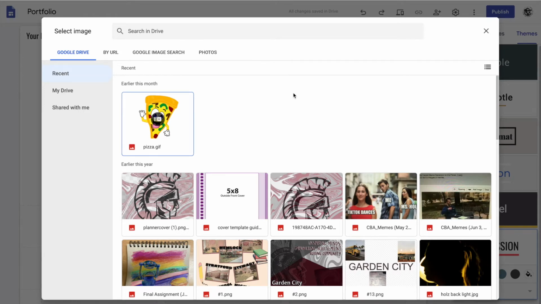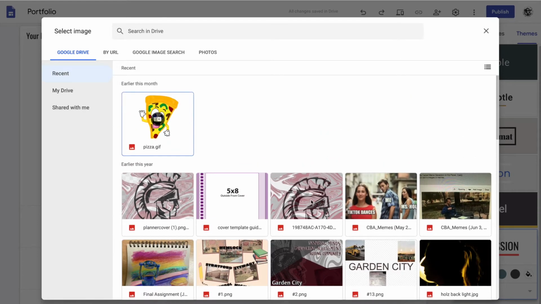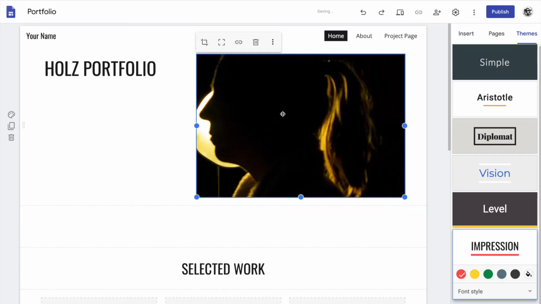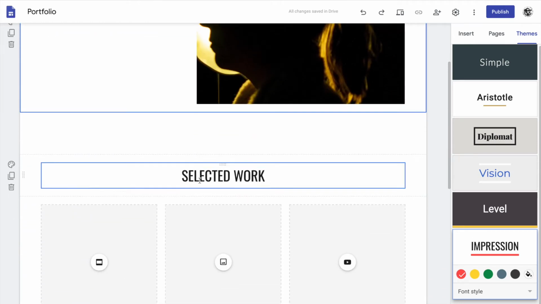You could add text, so if the image does not show up, there's that alternate text. So by changing the image, what's great about Google is everything is linked. You could keep photos on your Google Drive, or you could use your Google Photos. So I'm just going to select what I have in my Google Drive as a placeholder, a photograph by a student that was previously taken.